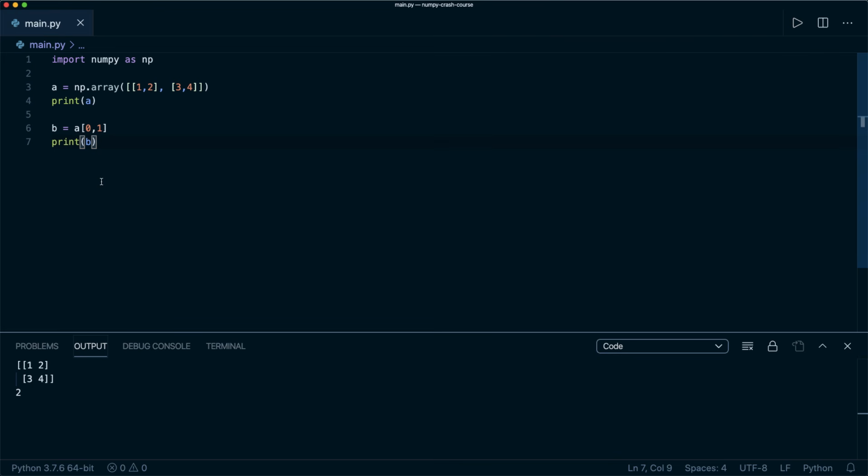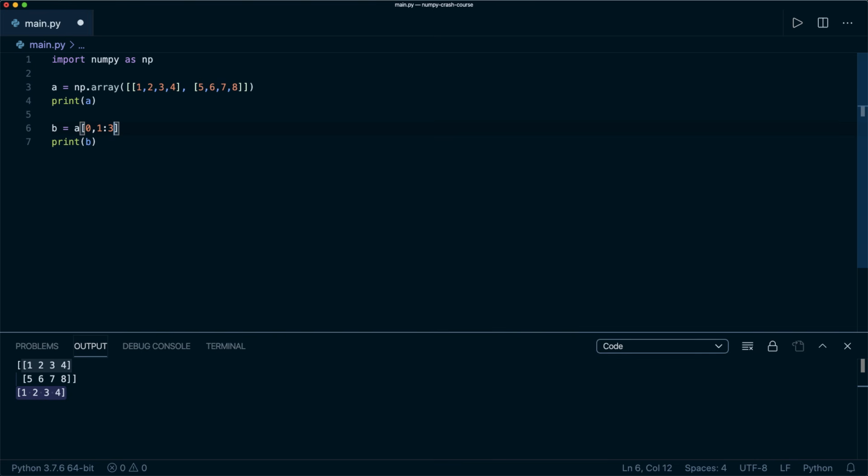And now slicing. Let's put in some more elements. So 1, 2, 3, and also 4. And then here 5, 6, 7, 8. And if we want to have only row 0, then we put in a 0 here for row 0. And then for the next dimension, we use a colon. And this will do from start to end. And of course, we can also put in the start and the stop value.